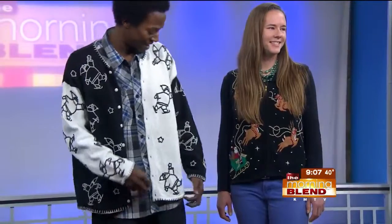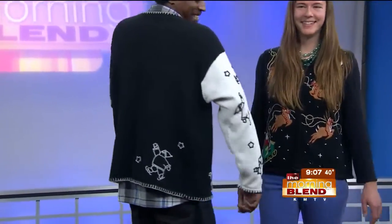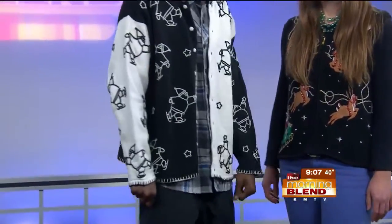I've got to tell you, that might be my favorite. I don't want to call it early here, but I think you should hold your judgment, because it's more of a formal. It's a black and white. I love a more formal. And look at the little character on skates tumbling around on the front. And what's the back look like? Can you give us a spin? Oh, we've got a little embellishment there over the right cheek. Nice. Thank you so much.